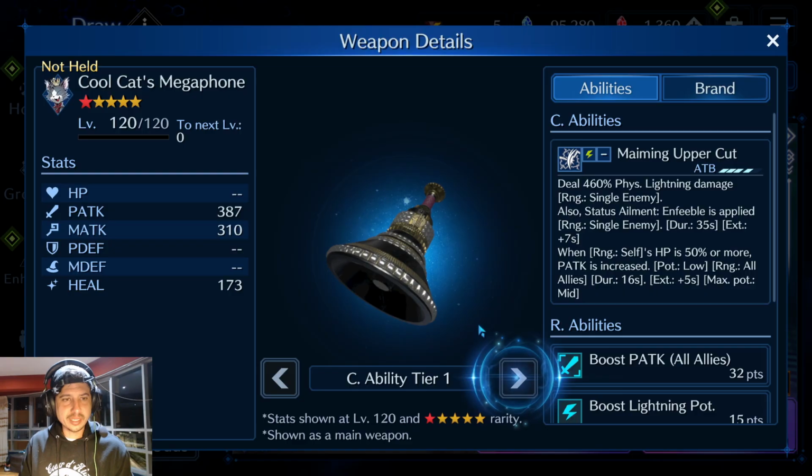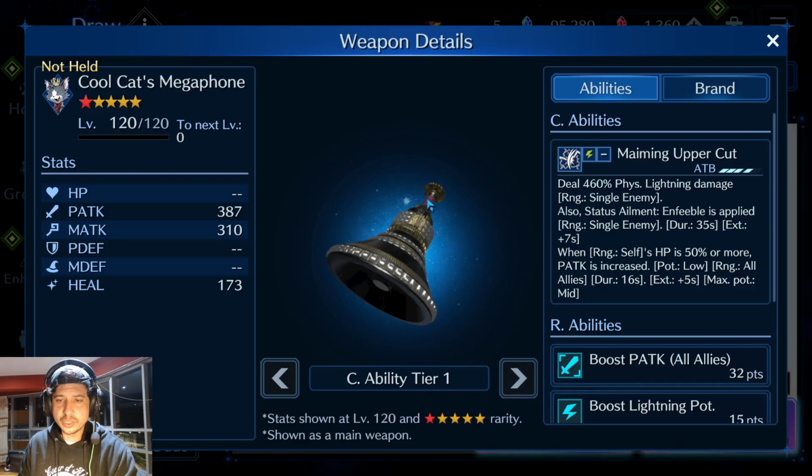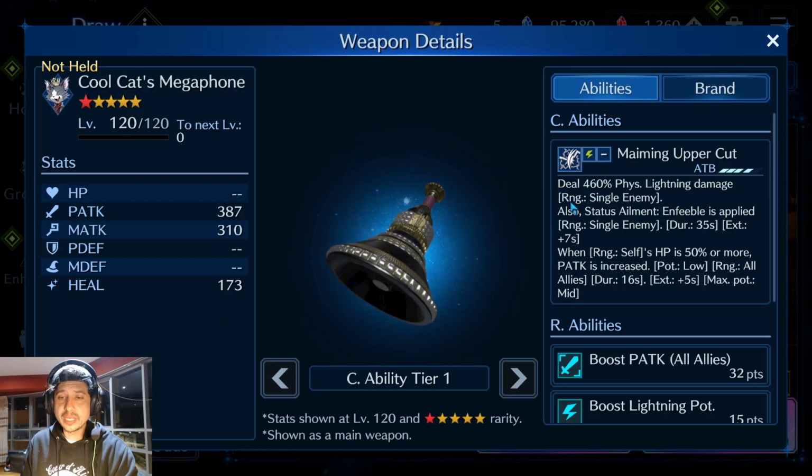So let's take a look at the weapon. All right, so OB1 level 120, 4 ETB cost, Maiming Uppercut, deals 460% physical lightning damage. Status ailment enfeeble is applied, duration 35 seconds. All right, so now we remember that it was 50 seconds at OB6 on the rocket lance and 70 seconds at OB10. So we'll be able to make some comparisons here.